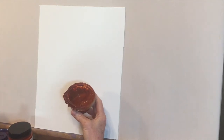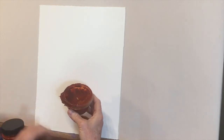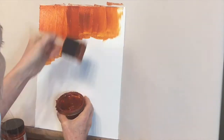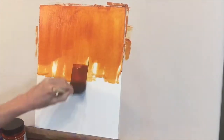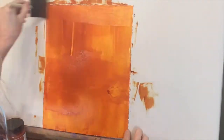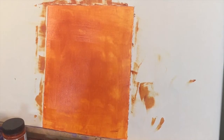So I believe I'm just going to go ahead and do it with the foam brush for ease of application. And so here we go. See, I've already gotten started here. That's why it's always good to keep some wipes handy. All right, so time to apply this wonderful mixture. So let this dry and I'll be right back.